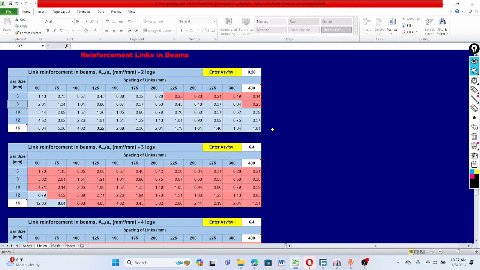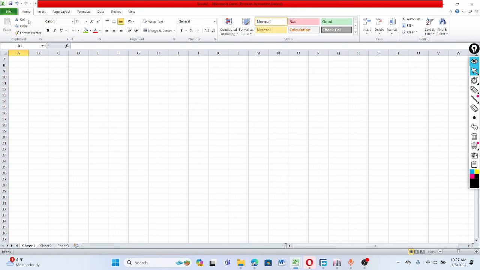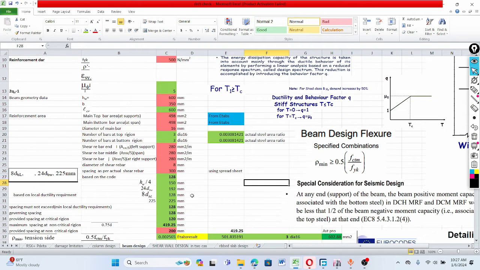So now come back to here. That is 300 mm. That means the spacing as per the actual shear reinforcement area.